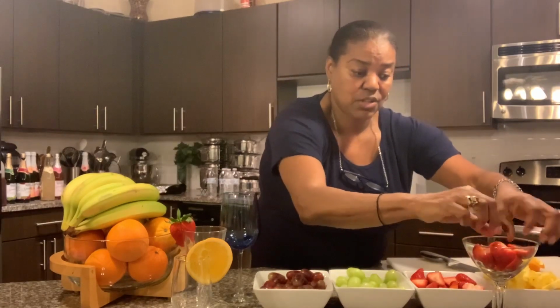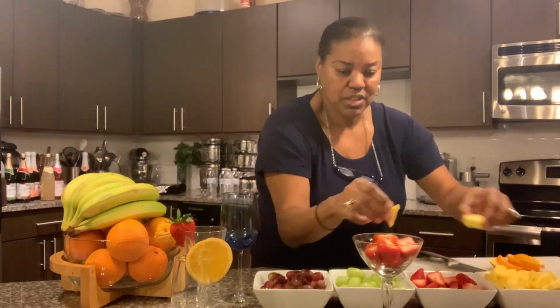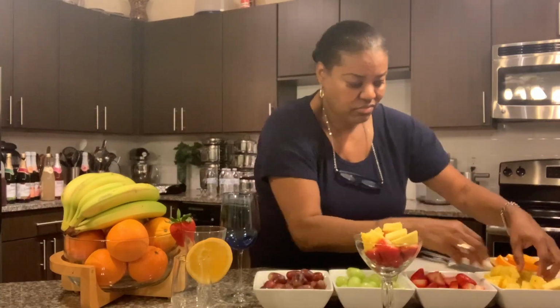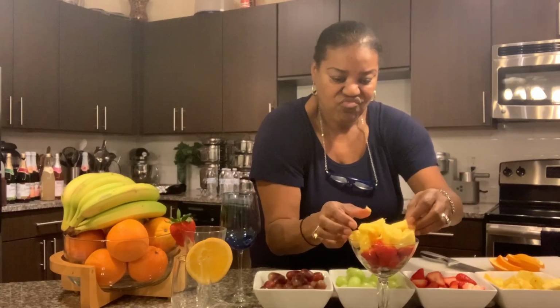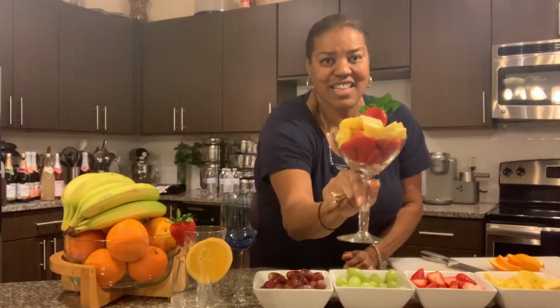So on the inside, you see the white, but you're not going to be able to see that because I'm going to put pineapples in there. Cover it all up so you don't see the whites of the strawberries. And then on the top, I'm going to garnish that with a strawberry. Look at that. Isn't it pretty? That's what I said. Quick presentation, and it's tasty.